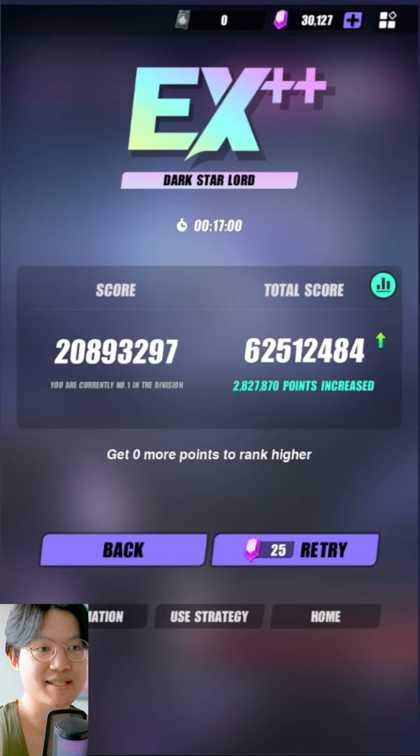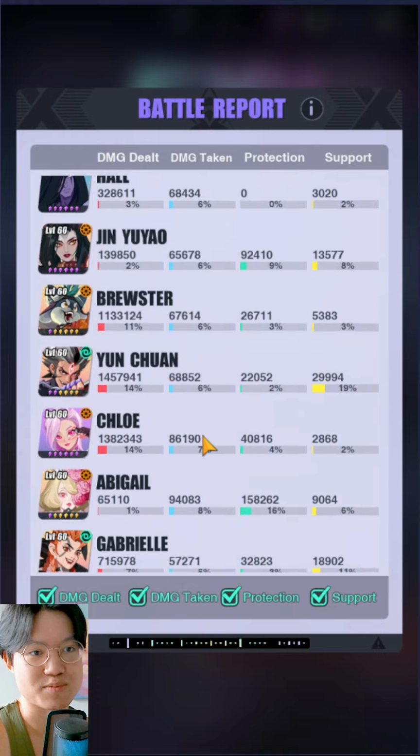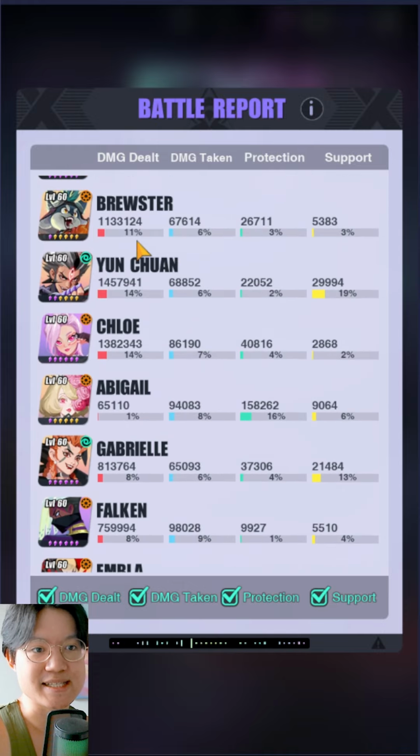Yes, 62.5 million, nice. Oh right, before I forget, let's take a look at the chart here. I know a lot of you guys are very curious to see the chart. So these are all the first team, right? The Espels on the first team, they don't do any damage at all. They're just there to prevent the boss debuffs. And this is the second team.